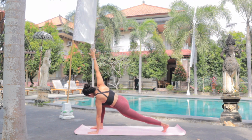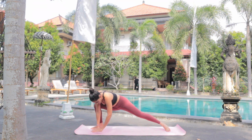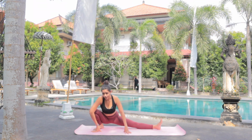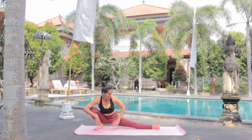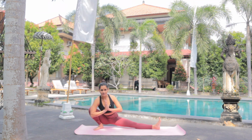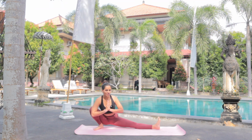And from here, you will bring your right hand down inside your right foot. And then slowly we'll walk inwards to the center, moving in Skandasana. So take your time, moving in Skandasana, where your right knee is bent, left leg is straight. Either keep your hands down in the center or hands at your heart center. Breathe. Make sure to smile. Enjoying the flow. I know it's a little bit challenging, but take your time.